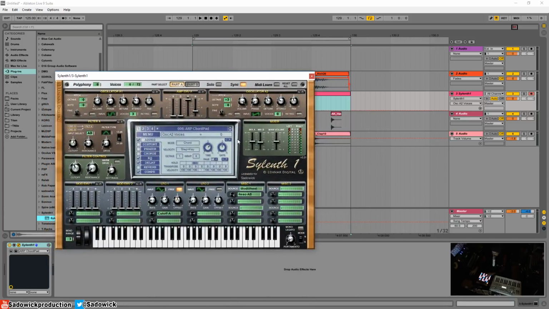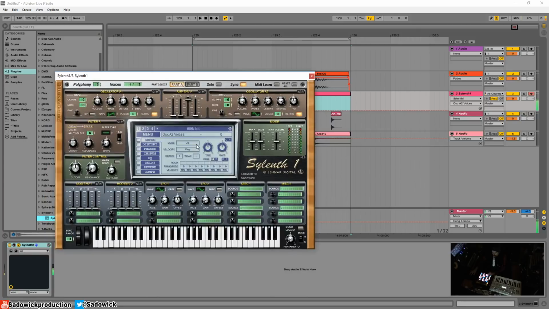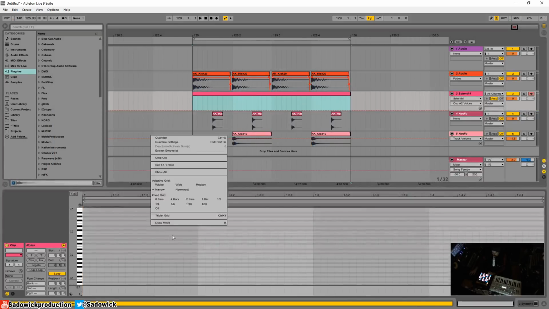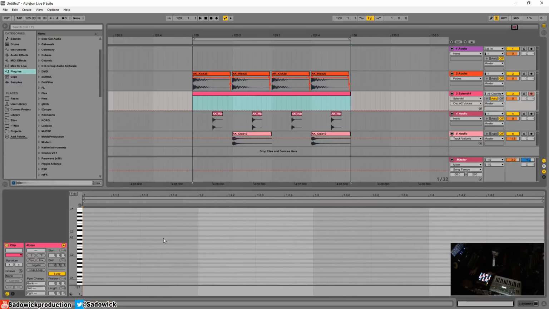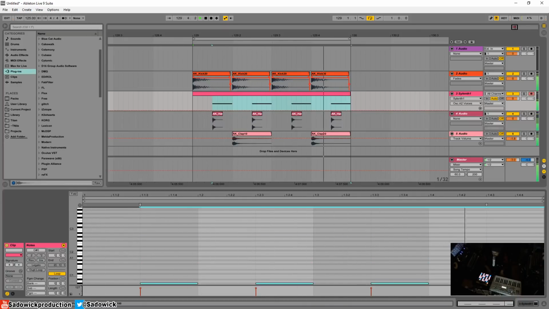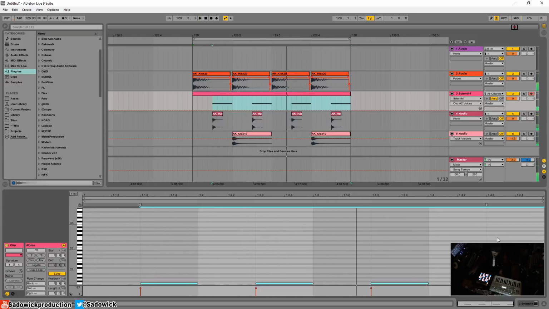So the first thing that I learned was this awesome preset called init. And what is the most basic bass that you can put? I'd say 8th. And just put that over there. Select that. That's a little bit too high up there. Hold the shift and press down. Right? Fs are pretty cool.